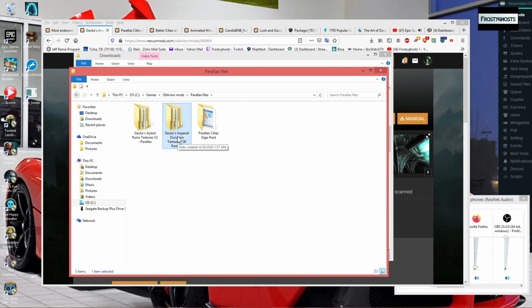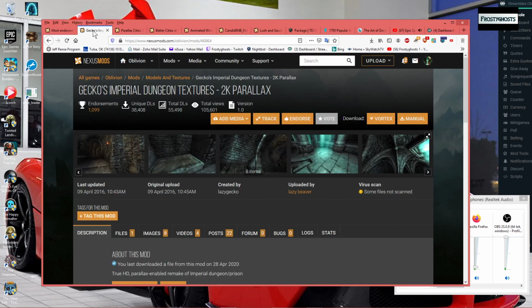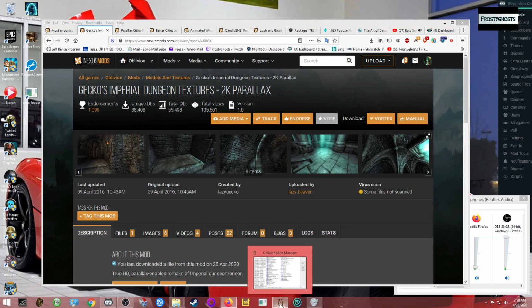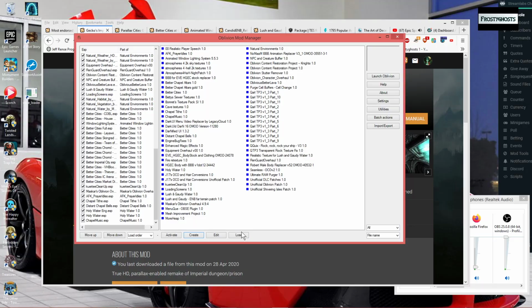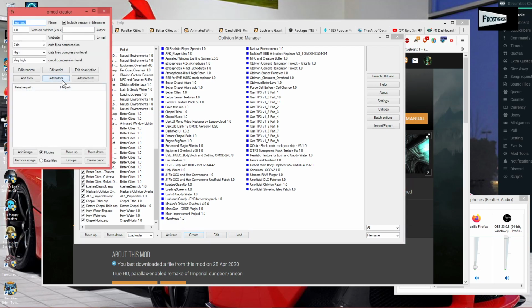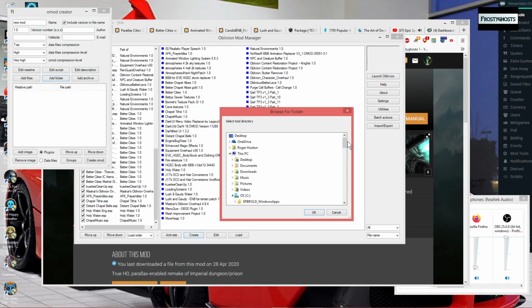I think I want to do this one first, and then I might want to start a new game just to see what all that looks like, because this is basically a parallax retexture of the prison when you start the game, and I'd kind of like to see what that would look like.